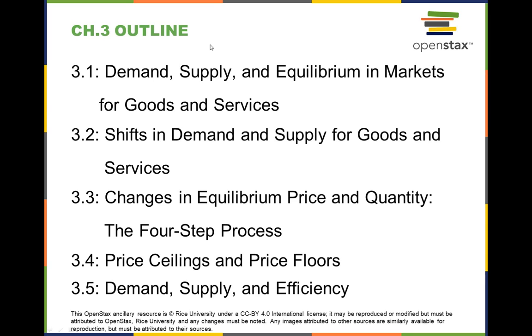These two things come together, demand and supply, especially once we graph them, you'll see that, into a point where they intersect in equilibrium, that is the most efficient point basically for producers and consumers. However, both these curves or lines can shift in either direction, and so that has consequences. Changes in equilibrium price and quantity, we'll look at the four-step process and how those things can alter.